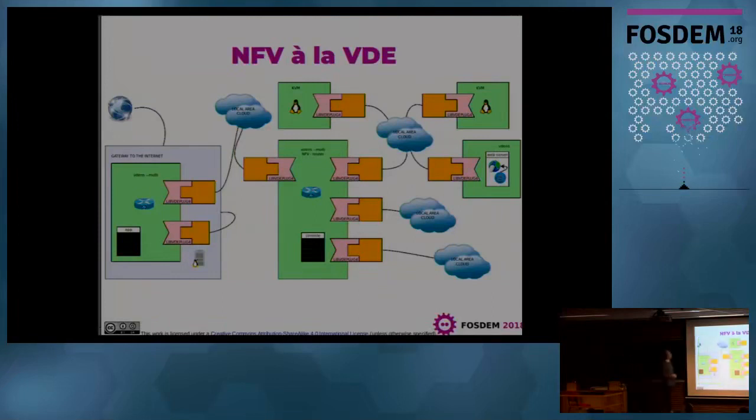This is an example. If you want to connect your stuff to the internet, at one point you have to connect your entire infrastructure to the internet. One point, maybe more points. In this example, I've connected this box using TAP to a VDNS multi, which has two different sockets. One is connected to the TAP. The other is connected to a local area cloud. And this is connected to another router, shaper, whatsoever, and this creates a second layer of networking to virtual machines, other namespaces, or whatever you want.